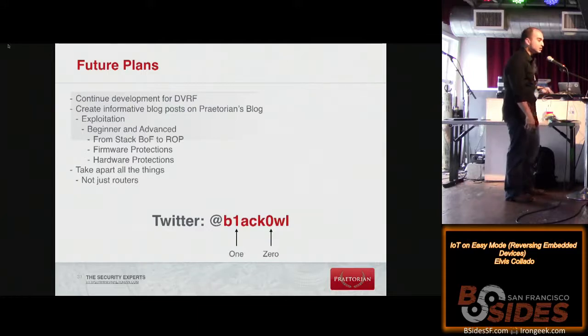I'll be creating blog posts on my company's blog, which is Praetorian. It would be anything from basic exploitation. So like, hey, how do I do this stack buffer overflow in x86, jump ESP or whatever, right? That's pretty basic. Or anything that does use NX and how to ROP into that, and maybe like, all right, so I have libc and stuff like that. How do I actually create this ROP chain for this architecture?